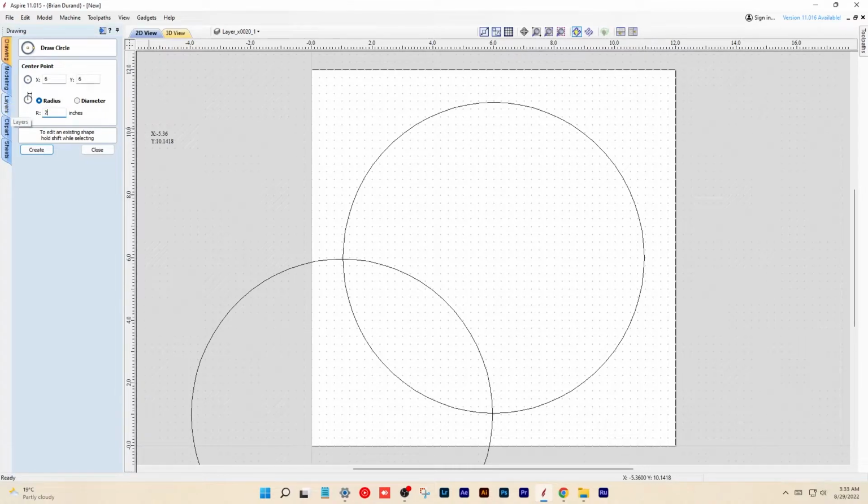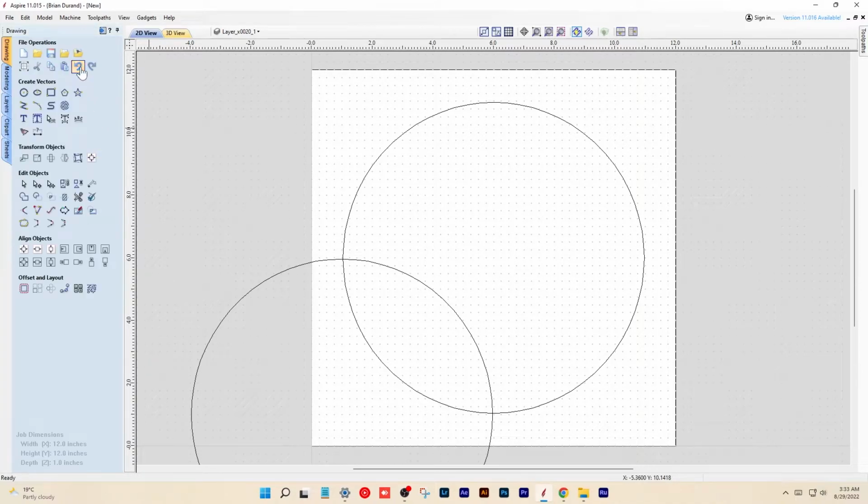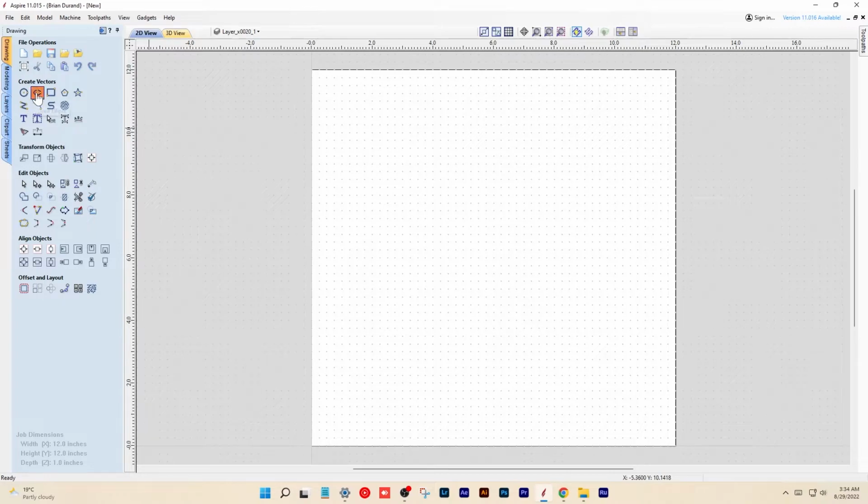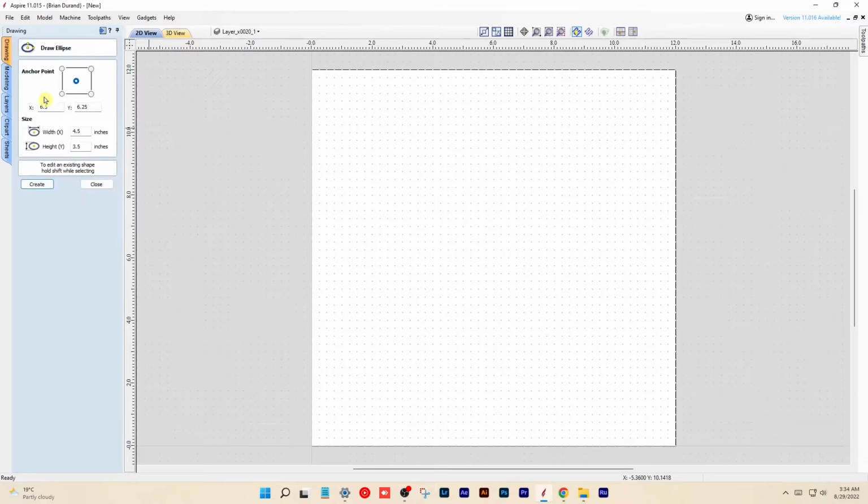If you wanted to change that radius, you could pick a new number, hit create, and you just created a new circle. Still in the center. And the possibilities for that are almost endless. So we'll just get rid of those by undoing. And we'll go to the oval or draw ellipse tool.